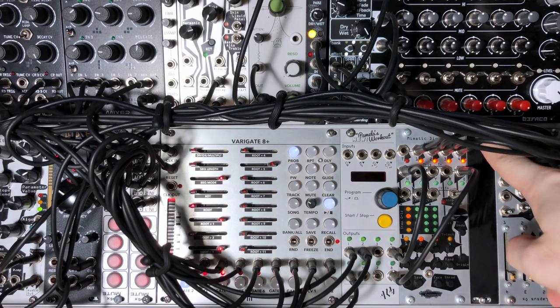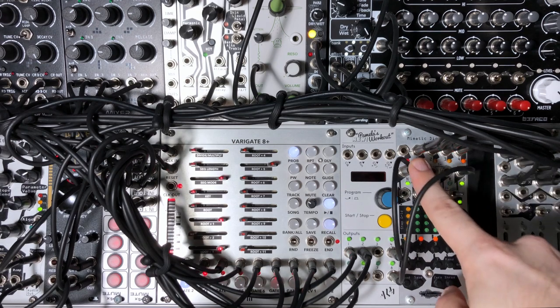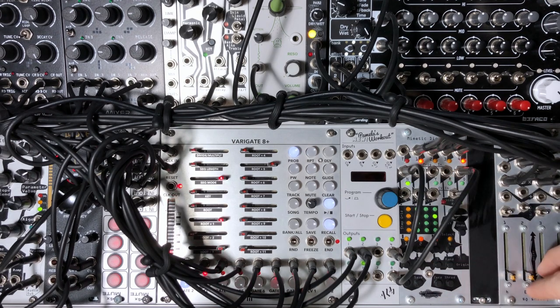This is why I left a 4HP blind panel here. And then I press the zero button to delete some of the steps to increase basically the dynamic range of the sequence. After that, each of these sequences go into these sliders, and that's how I control stuff.